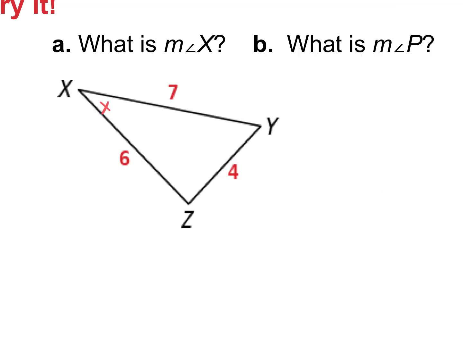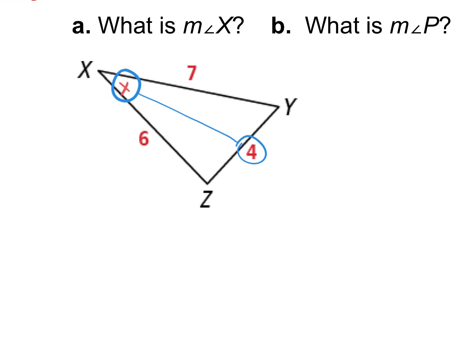So on this one, remember, still using law of cosines. Again, directions are going to tell you to use it whenever I want you to. Okay, so we're using law of cosines. Start with the angle that they give you. What's the angle that we have? X, right? So x, what relates to x? 4. So those are my focal points that we're going to use to set up the equation.